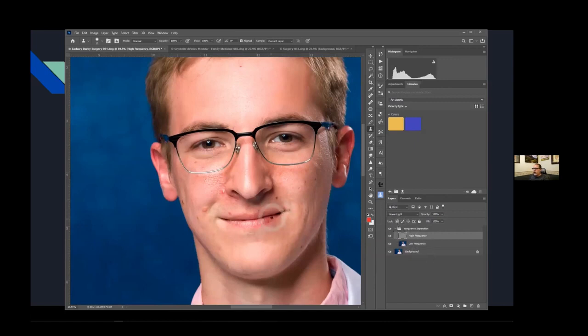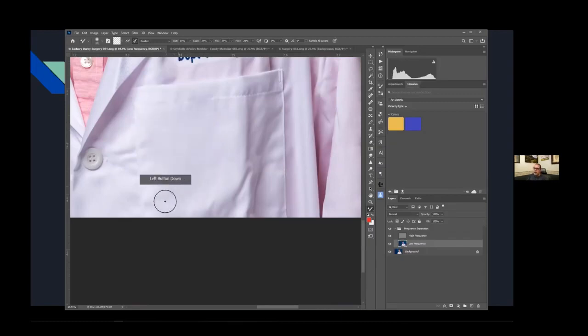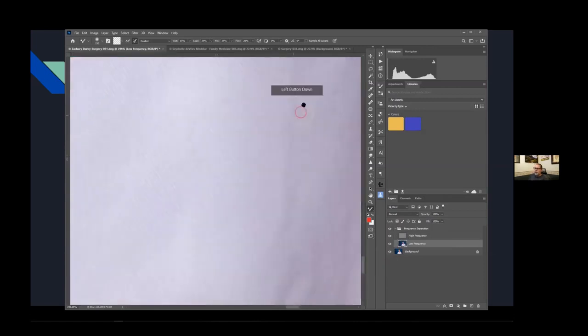Okay, so let me just move down really quickly because I know this is something that we all deal with, and I'm probably running out of time. Things like these wrinkles. If I use the mixer brush, which I will often use for this, on the low frequency side, I can get rid of slight wrinkles pretty quickly. Oh, that's too small. Let's make it bigger. There we go. So, things that aren't too sharply changed, right? Things that don't fall into that texture realm. That didn't take very much time at all. And if you come in pretty close, the texture's all still there.